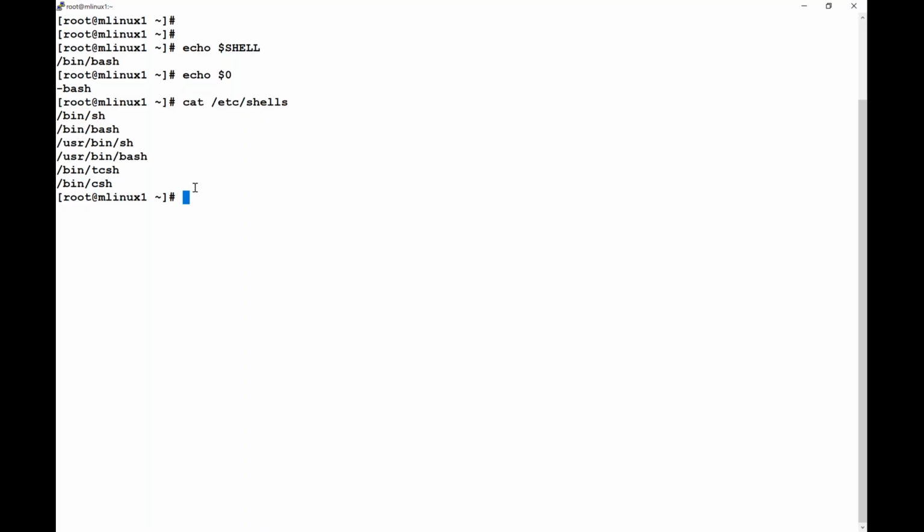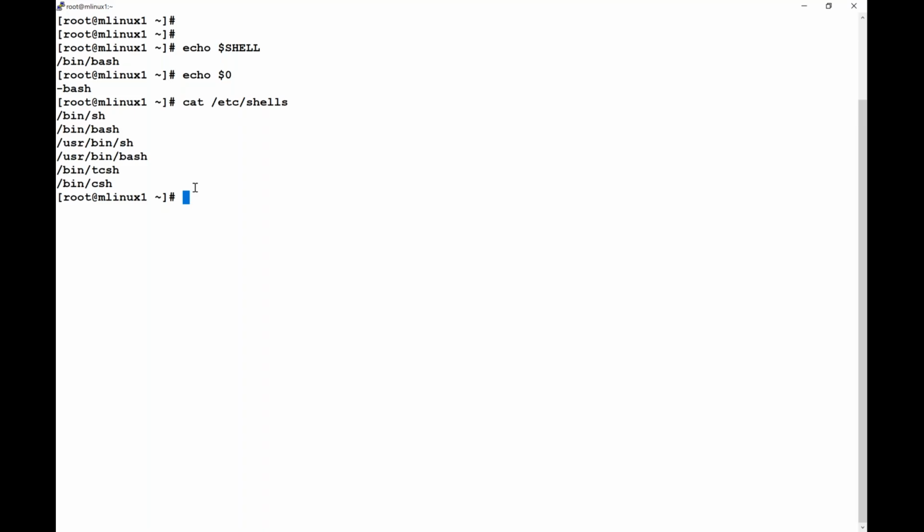Okay. Now, I would like to change my shell. As I can see, there are many shells. I don't want to use bash shell. I want to use maybe C shell. So how can I invoke any shell? You can simply say the shell name.